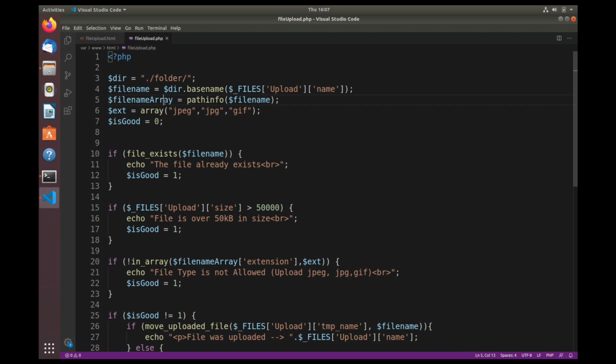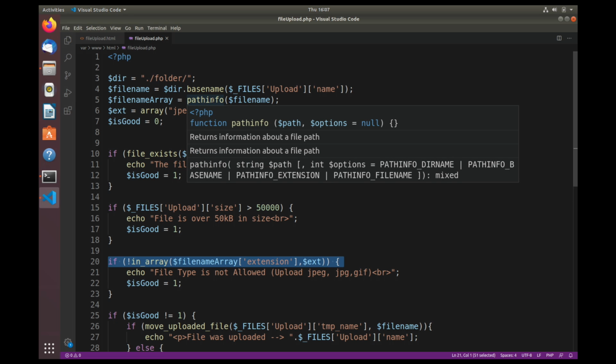The next thing that we're going to do, and this is kind of interesting, is we're actually going to create an array of that file name. Because one of the things we're going to need to do down here is check based off of the extension. If the extension is something, then we either need to allow the script to run or to fail out. So again, we need to be able to get that information out of the variables that we're dealing with.